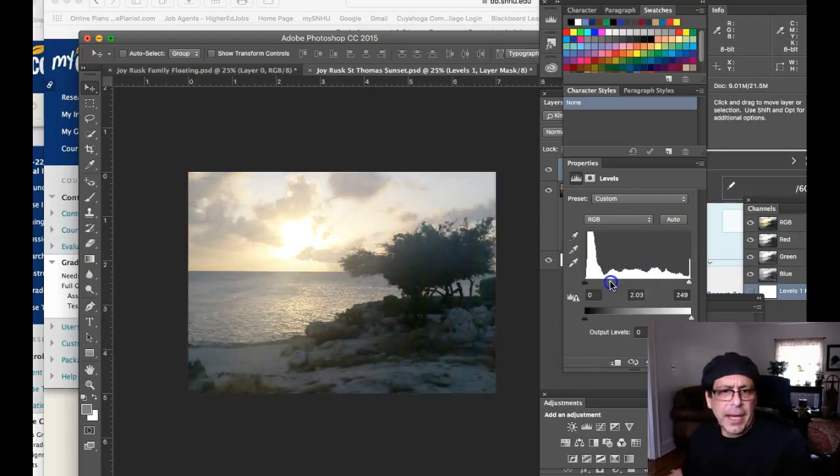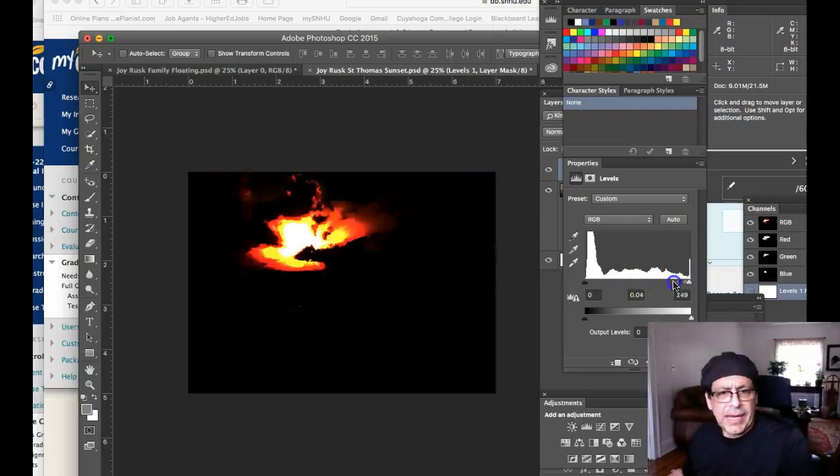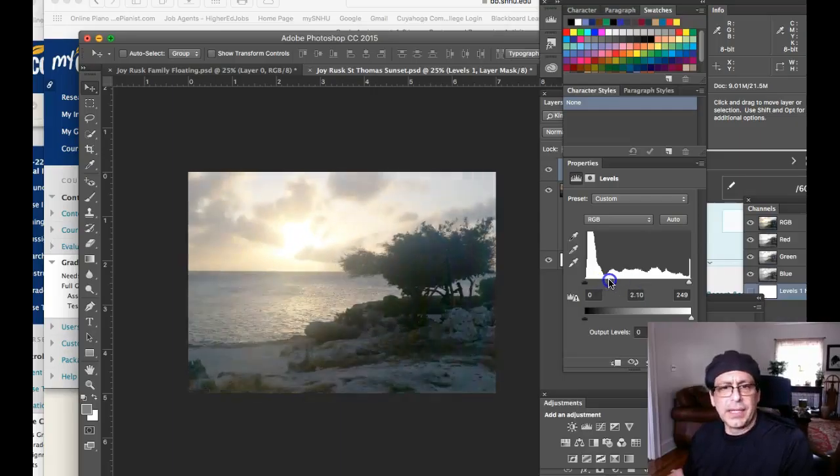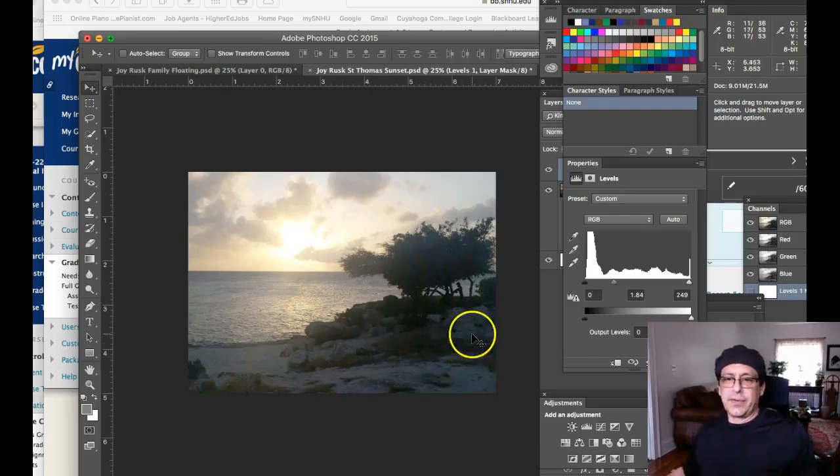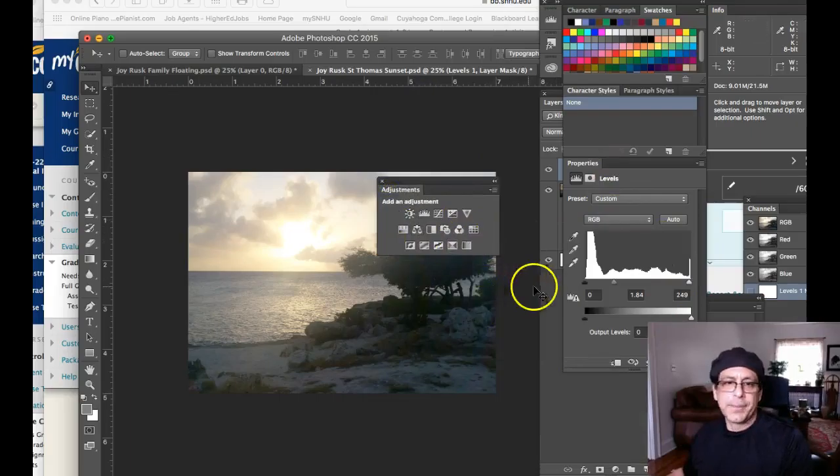See that? Now we're starting to approach a usable image. That, not usable. That, yes, we're starting to get some detail, and that's what we want. You never want to have an image that's showing either pure black or pure white. If you can't pull any detail out of those dark shadow areas, consider using a different image. I'm not saying this is ready yet. It still needs some work, but that's what an adjustment layer is. Adjustments right here. Excellent job. If you have any questions, please get with me.